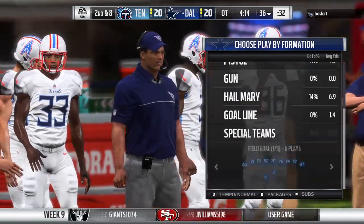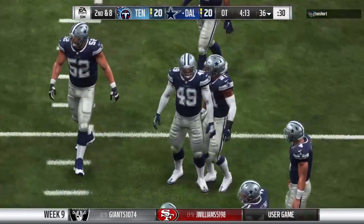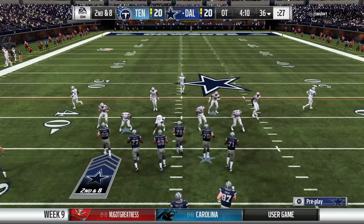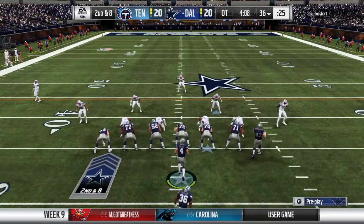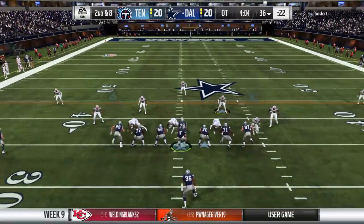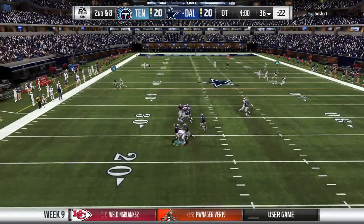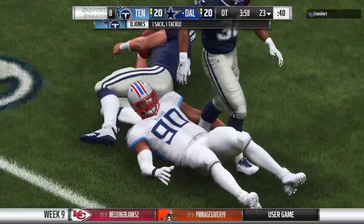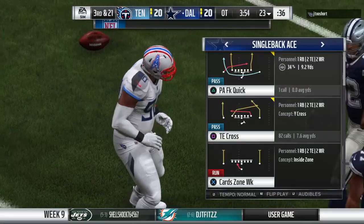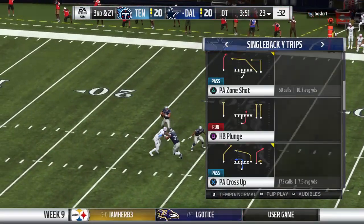Short gain there to start overtime. Almost a tester play, wasn't it? Wanted to see if the guys on defense were going to fit the gaps the correct way, because we're in overtime. So it's not just physical tiredness out there, right? Mentally, are you still doing what you're supposed to do? And they were up to the task on that play. And certainly fatigue on both sides. Pressure comes, and the Titans able to bring him down. Daquan Jones in there to drop him for his 5th sack of the year.